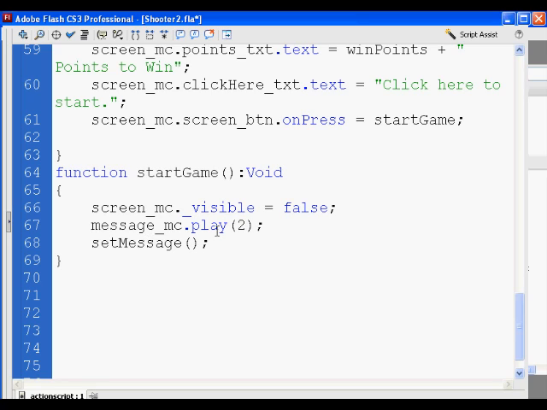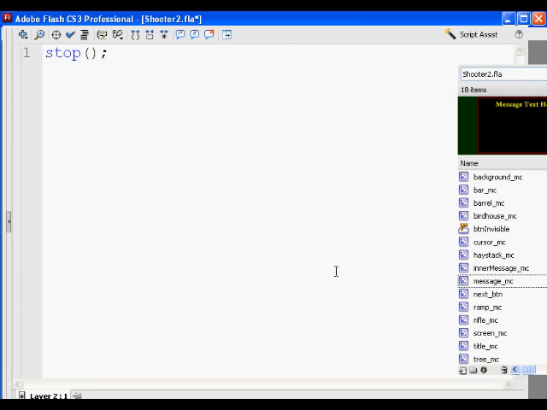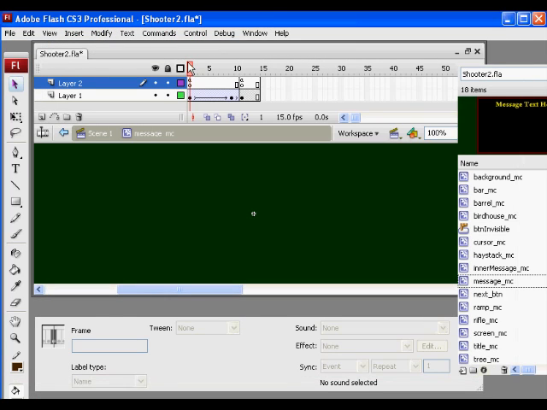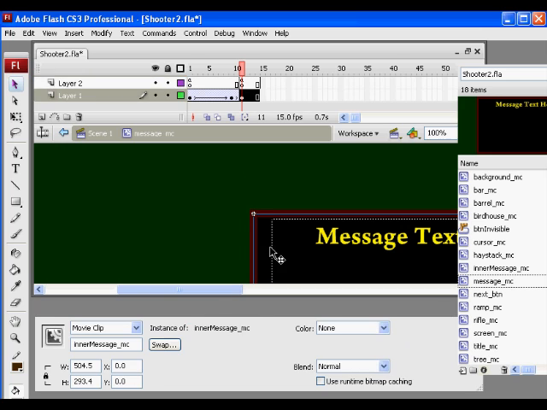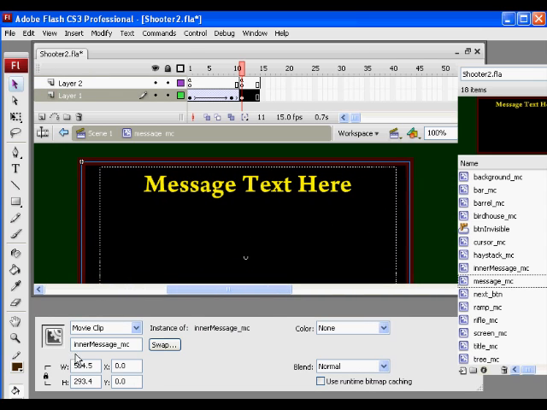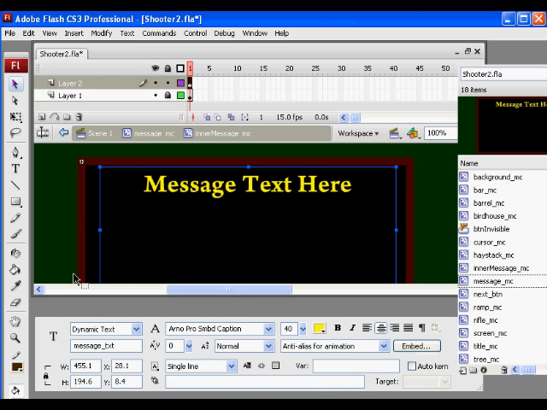If we look in messageMC, we'll see that it tweens into the screen, and then inside of it is a movie clip called innerMessage_MC. You can see I've set the instance name. If we click inside of that, we see there is a text box called message_text, and then down below is a button called next_button.